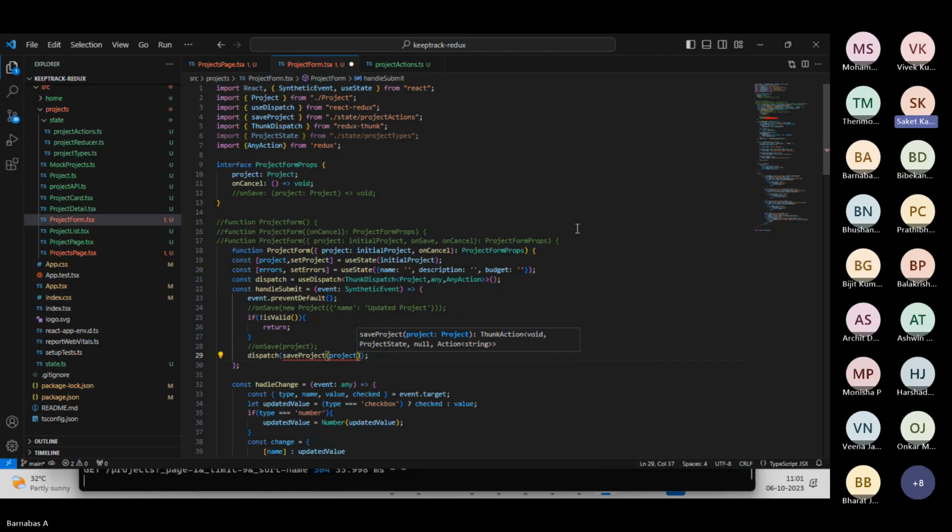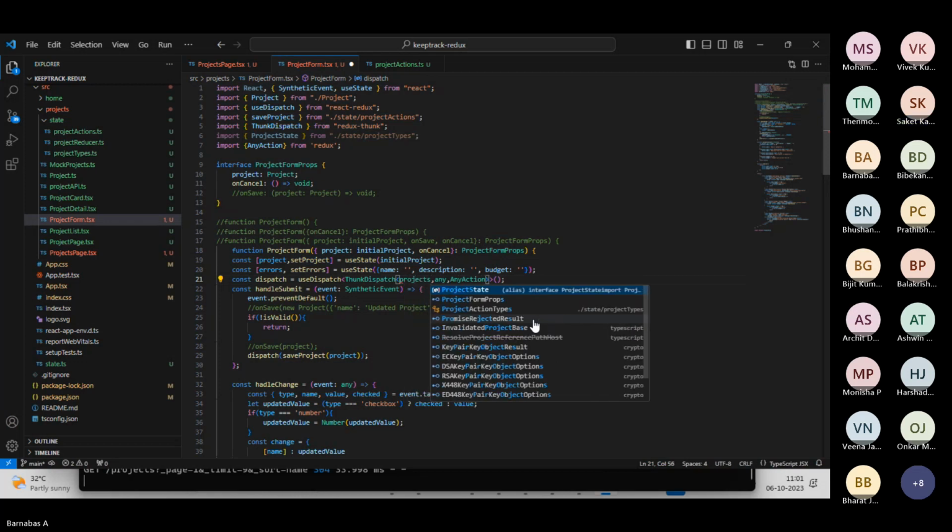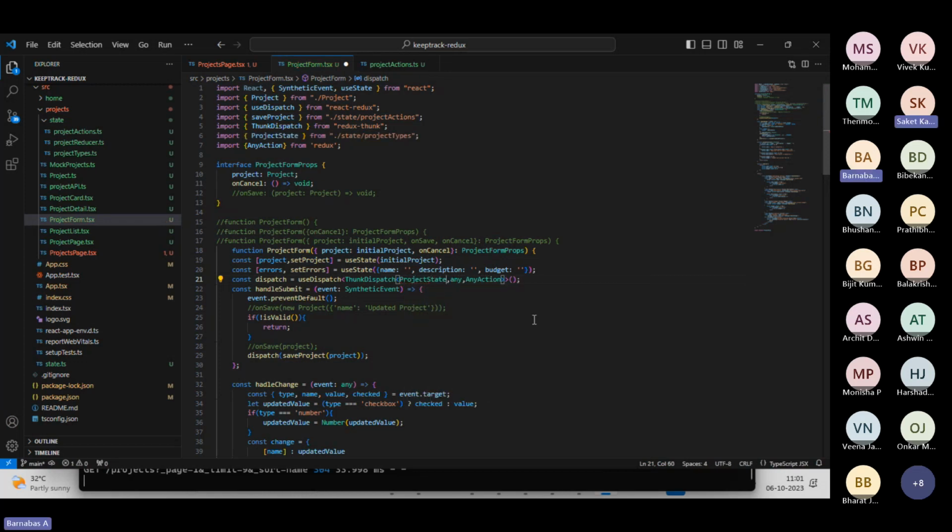Taken because the definition is matching here. Use dispatch. Yeah, I got it. Line number 21 has got the problem here. Go to line number 21. You have project mentioned in that before any. Make it ProjectState. That's why the mismatch was there.